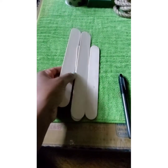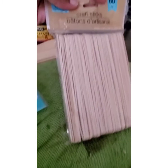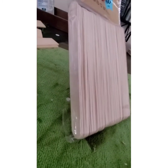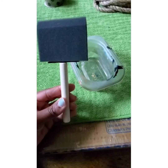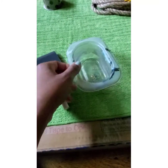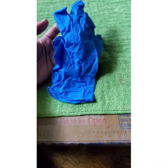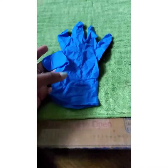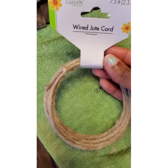jumbo size popsicle sticks, as well as the regular size popsicle sticks. A sponge brush from Dollar Tree, and a dish or container to put the wood stain in, a glove to protect your hands from the wood stain, and I use this wire jute cord that I found at Dollar Tree.